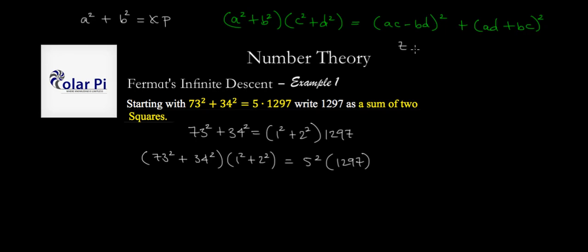And if you want to know where that formula comes from, take a complex number z1 equals a plus bi, and then take another complex number z2 equals c plus di. I was gonna do this in the video but I think you can do it on your own and it's pretty basic.